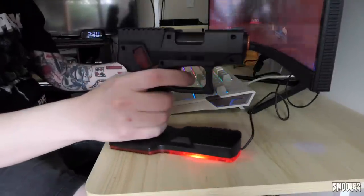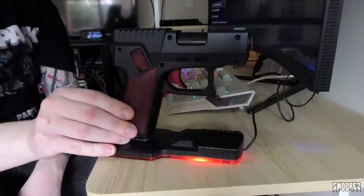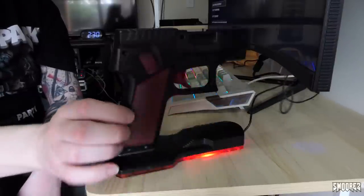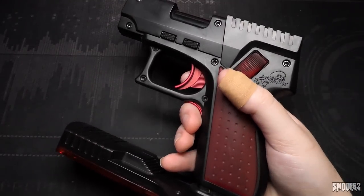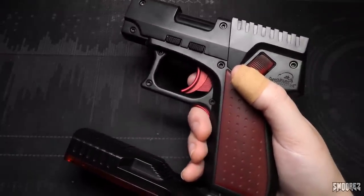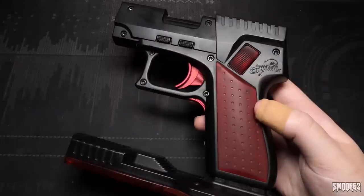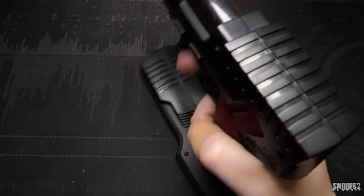Why anyone would go out of their way to purchase a mouse that looks like this and hope that it will improve their game is kind of silly — which is obviously why this product didn't take off, because I don't think there's another product out there that looks like this as a gaming mouse. It's just a hunk of plastic with a laser on it. Anyways, that's a test with the Monster Gecko Pistol Mouse. It does feel kind of comfortable when you're using it but it's going to take a while to get to grips with. It works, and for 2005 I guess it would have been a cool gimmick, but now in 2022 it's just something you display as a collection piece. Your normal standard wired optical mouse would do exactly the same thing — it wouldn't improve any performance with gaming; it's just a pure novelty that you can hold and go 'look I'm shooting.'